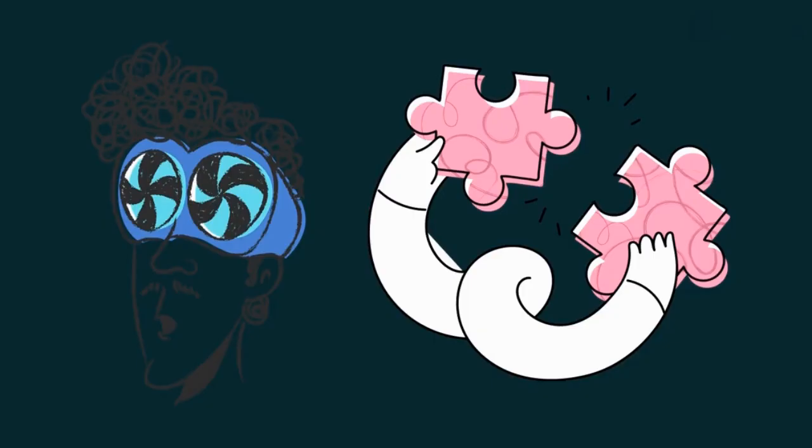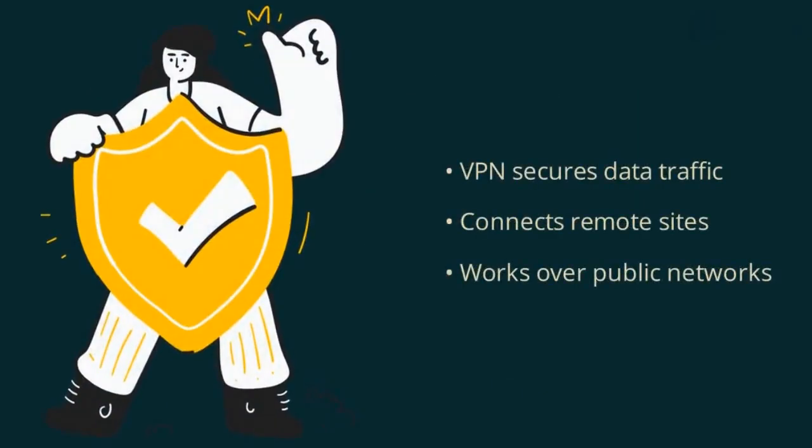Let's start by setting the stage with a quick overview of VPNs and their role in connecting remote sites securely over shared infrastructure. A Virtual Private Network, or VPN, is a technology that enables secure communication over public or shared networks. VPNs are widely used to connect branch offices, remote workers, or even different data centers. By encrypting traffic and creating private tunnels, VPNs ensure that sensitive data remains protected from unauthorized access. There are several types of VPNs, but today our focus is on the differences between Layer 2 and Layer 3 VPNs, which operate at different layers of the OSI model and offer distinct features and use cases.